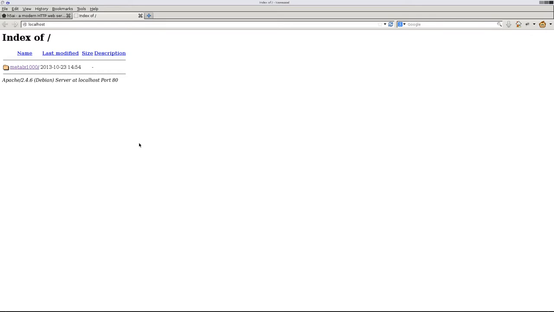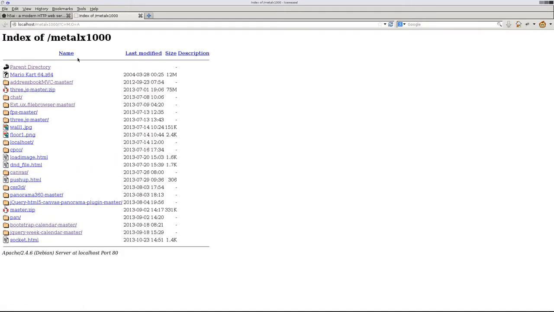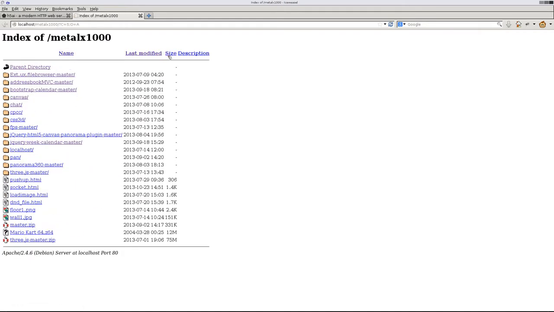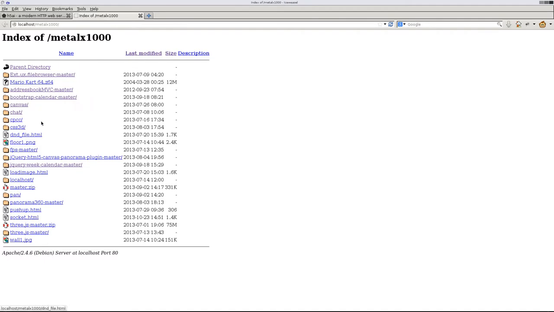You can Google that real quick to enable an index like this, which is great. It shows you the names and the last modified, size and description, and you can organize stuff by clicking on this, or click it by name or by size, however you want to organize it, and you can go up directories. It's not the prettiest, though. And also, on a tablet, you gotta constantly be zooming in every time you move to a new folder, zoom in to be able to click on one of these small links.